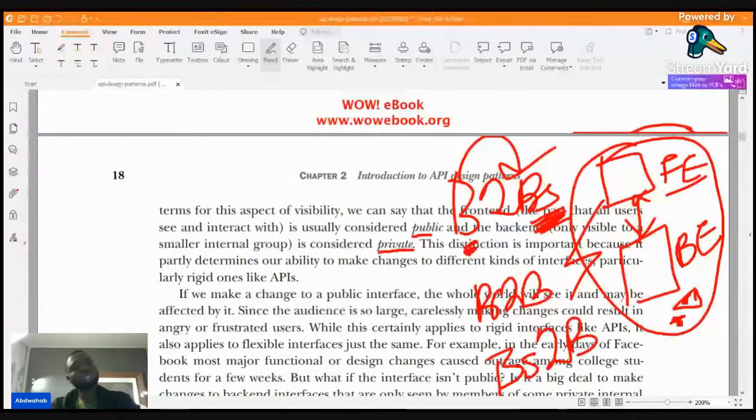Because of the rate at which their front end would adjust, you can't expect their front end to adjust quickly. Maybe their front end is even a freelancer, or they don't have it in house. So it's not easy to change because you'll be dealing with a lot of front ends, or a lot of other services. That means a server is now connecting to you. It might be a server, it might be a front end, whatever.